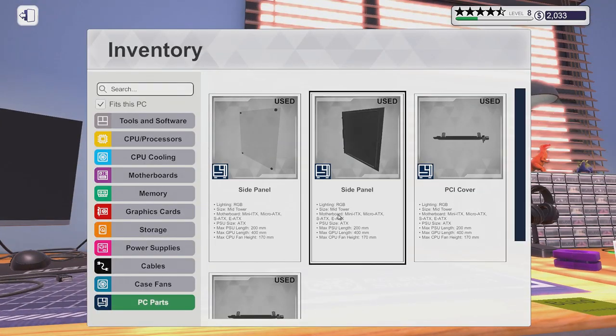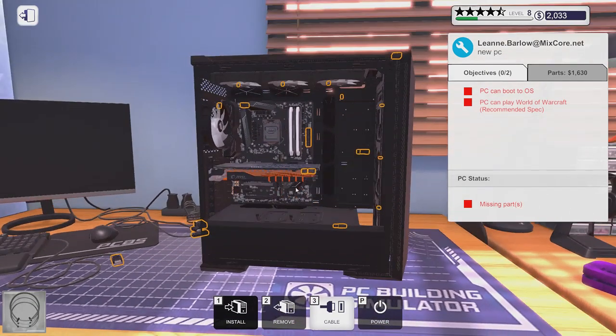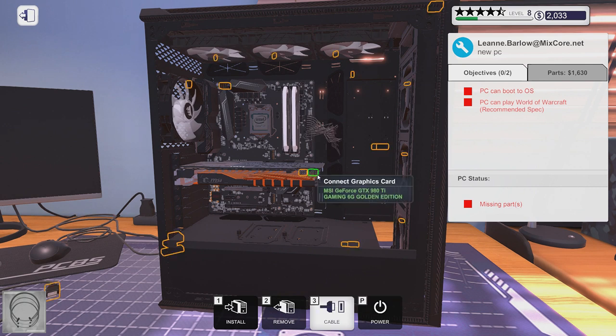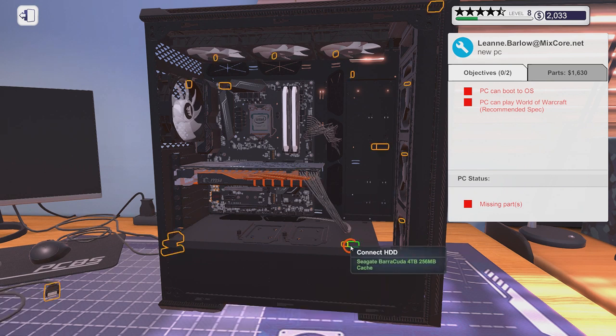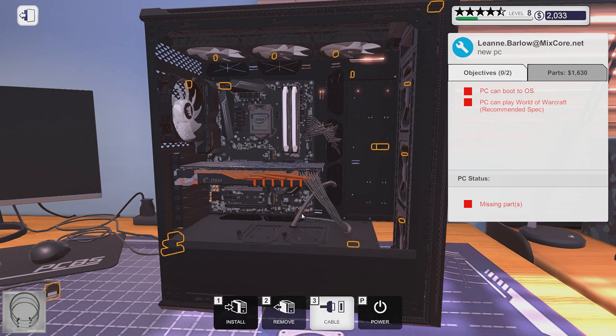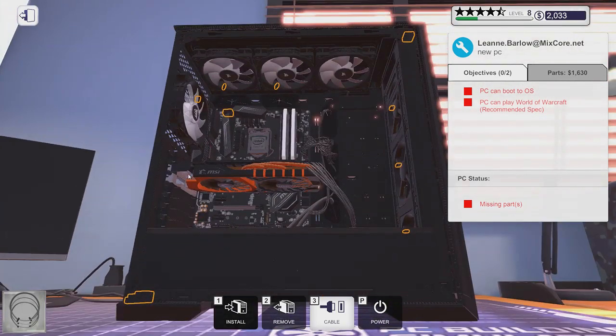Right, let's go ahead and look at the cabling. Now, to make this look right, I'm going to use sleeved black cables. Oh, that is genuinely horrible, the way they do the cabling. I just wish the cabling wasn't like that. You go there. Fan hub there. You connect up to the fan hub. Where's the fan hub? Ah, there it is. Love it. This is a great one to connect all these up.